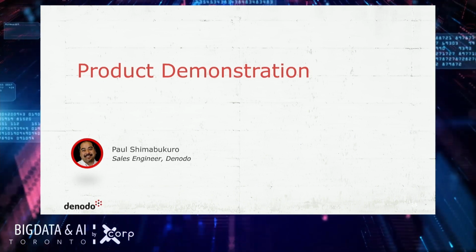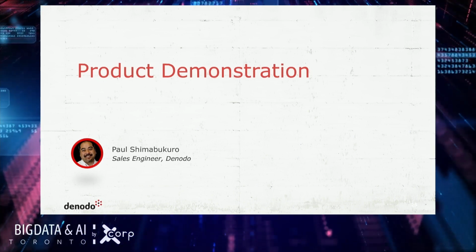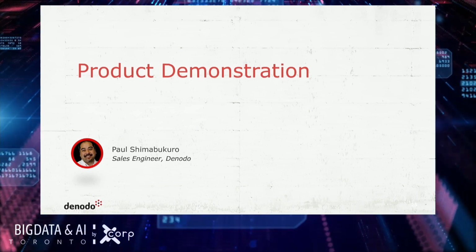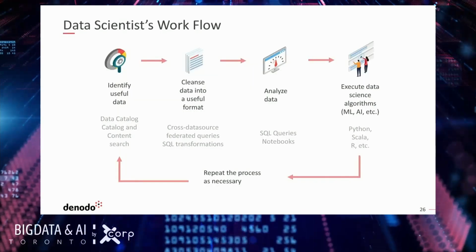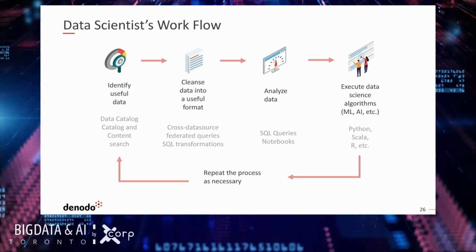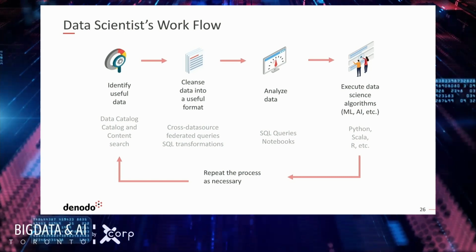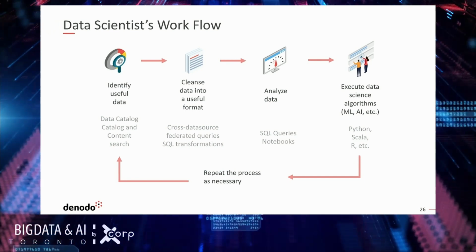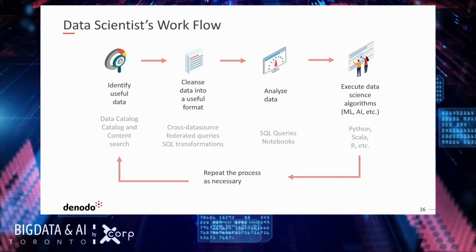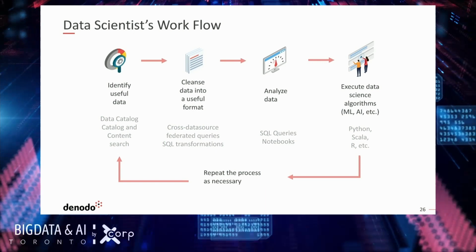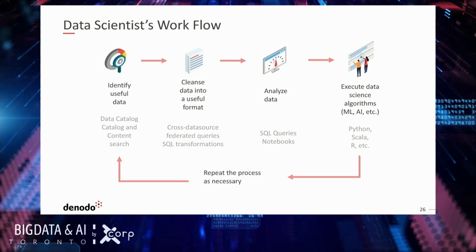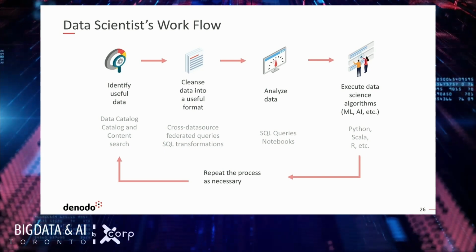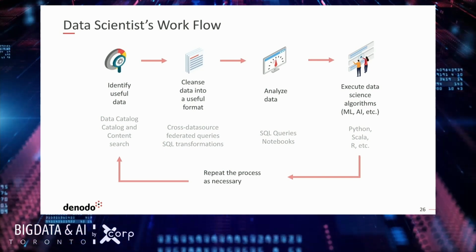So as Paul mentioned, you can use data virtualization to extend your physical data lake into a virtual data lake. I'm going to talk about that within the context of a data scientist. Typically a data scientist will have to go out and find useful data to answer the question they're trying to answer. Then usually they have to cleanse that data, format it in a useful format. Then they can do their analysis and algorithm work. And then they'll repeat that workflow as necessary.